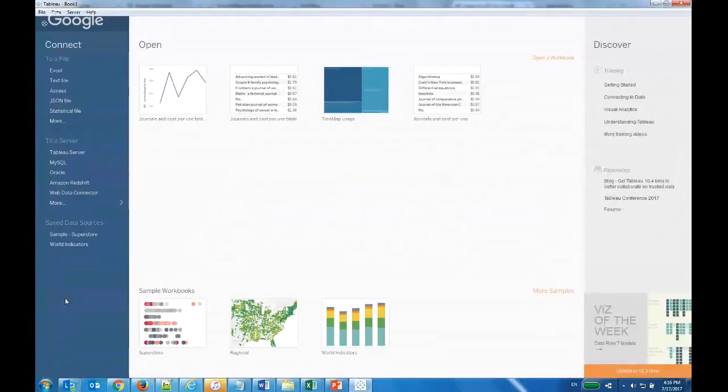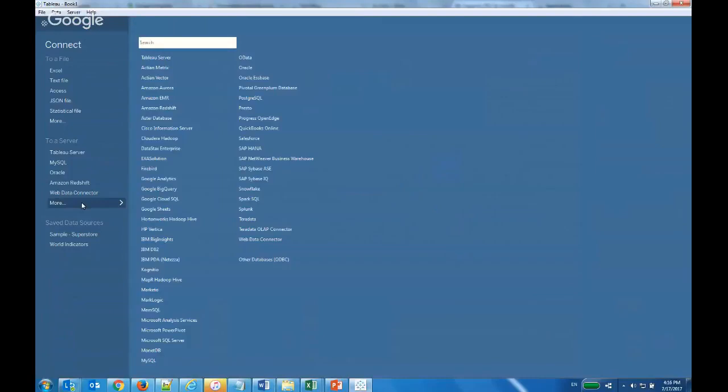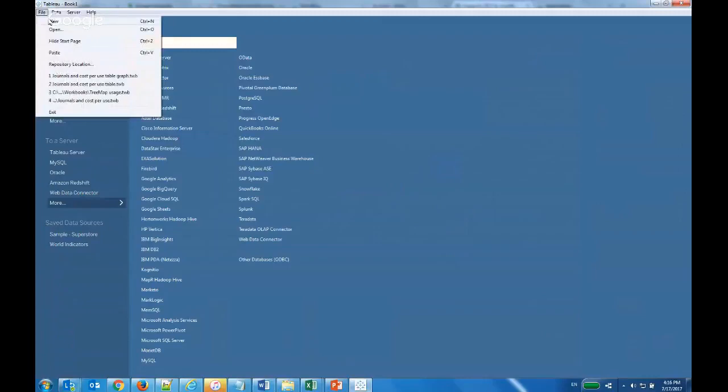So there's various ways I can do that. I can go right into Web Data Connector right here, which I don't think was in the previous versions. I could come here to More and do Web Data Connector. I could say File New and then choose Web Data Connector. Let's just choose Web Data Connector here.